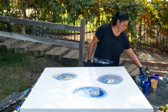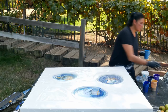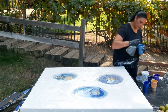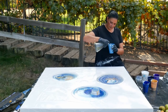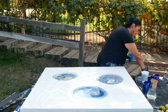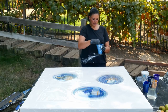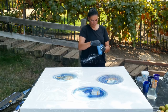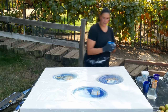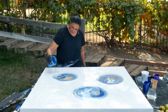But I am going to take some of my turquoise. I'm going to thin it out just a tiny bit. Actually, no, maybe just a tiny bit. That's not a tiny bit, but that's okay. Okay, let's mix that up. Okay, it's nice and thin now. So this is gonna blend a little bit. So I'm kinda gonna go around these.